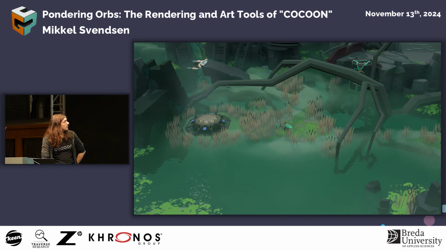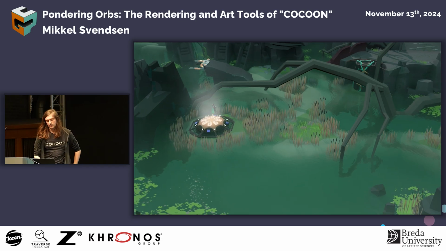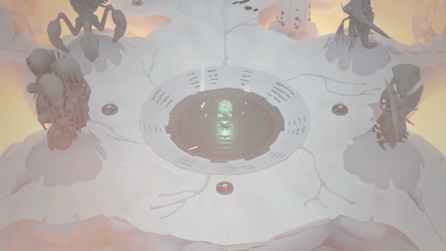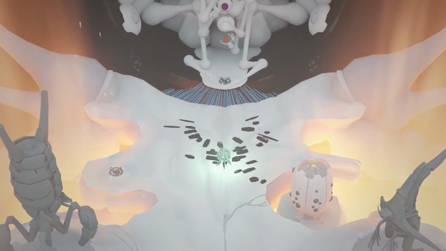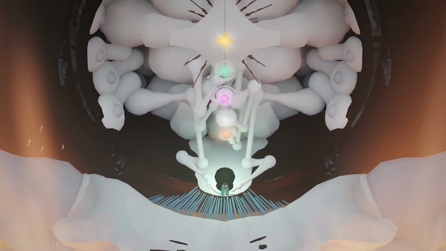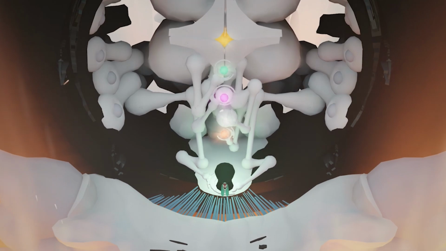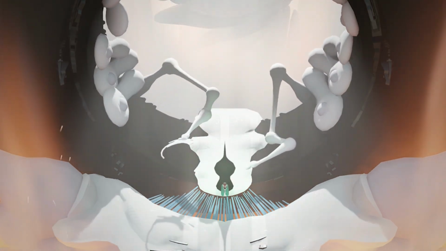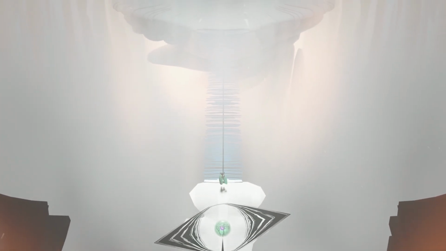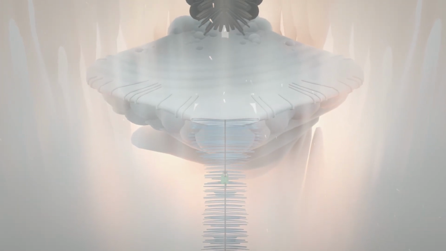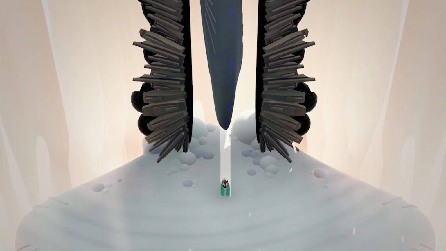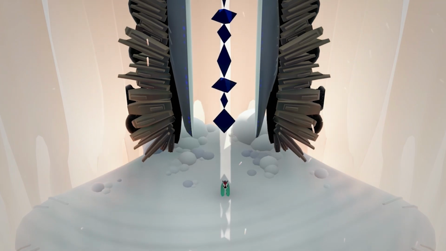Anyway, let's wrap this up. All right, our cosmic journey is nearly complete. We're done pondering, and it's time to hand over some gosh darn orbs. I think I already said it once, but spoiler warning. Let's see if it wasn't bright enough. Really good mileage out of the portal effect.